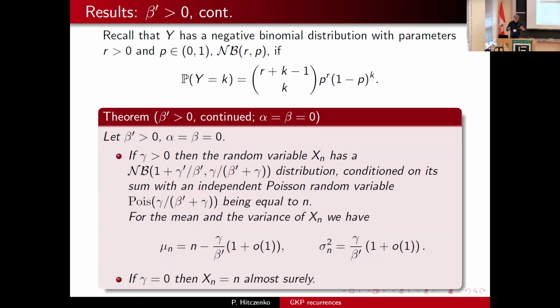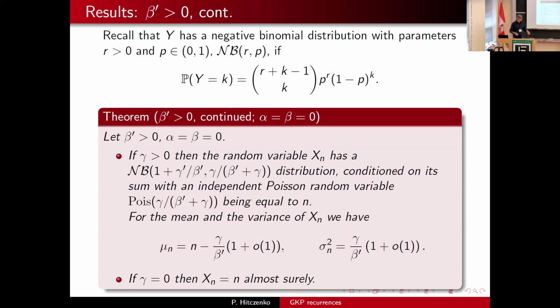So they are constant in n, and as n goes to infinity, you are conditioning on the sum of those two being n. So this is an event of diminishing probability. Okay, and then it takes a little bit of elementary asymptotics to get that the mean is like n minus a constant, and the variance is the same constant asymptotically, which again, after that, is not surprising.